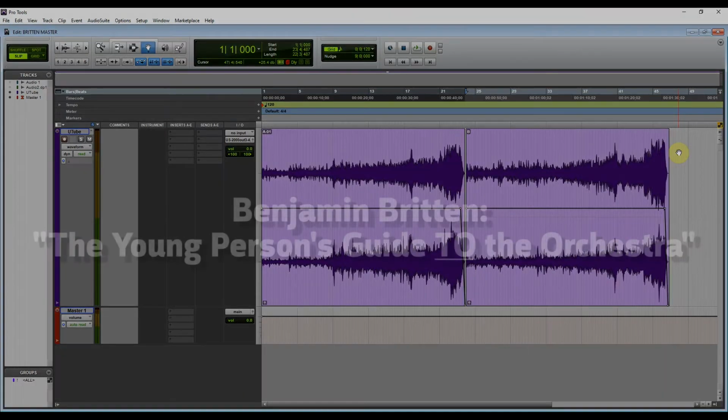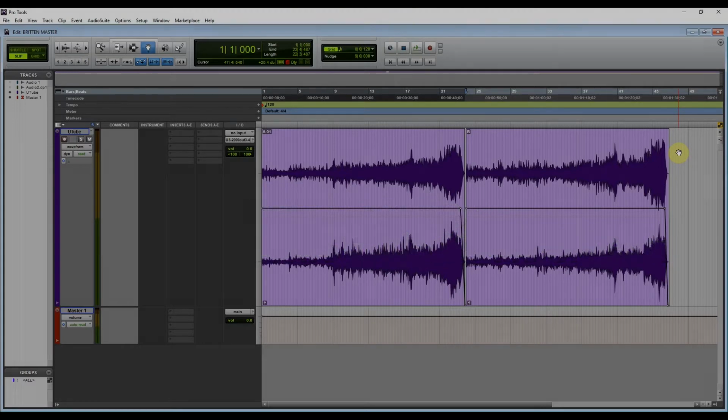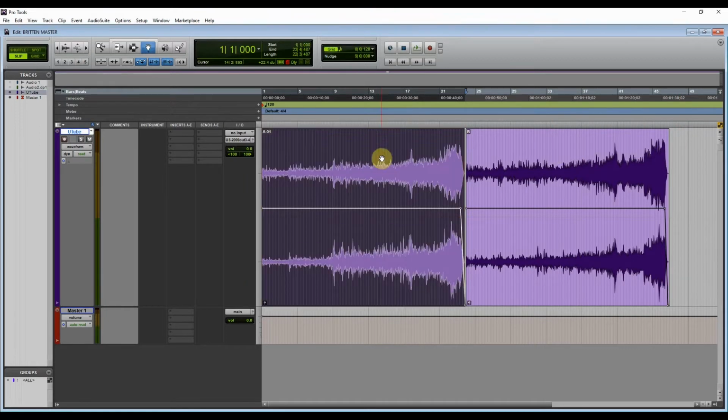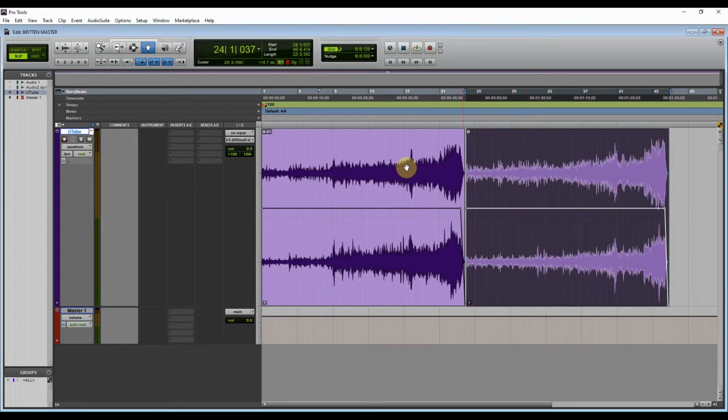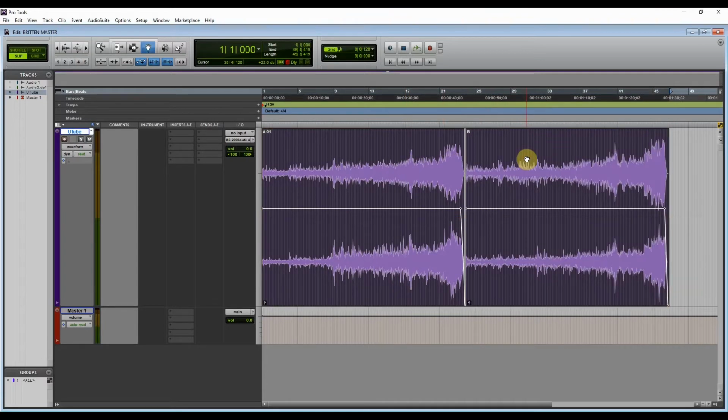So what I chose is Benjamin Britten's Young Person's Guide for the Orchestra. And what you're going to see here is there are two audio recordings. One audio recording is the real orchestra playing it, and the other is actually me sitting at home on a keyboard with a computer playing all the parts in, trying to make it sound as realistic as possible. So I'm going to play both of these now. And this is A, by the way, that I'm clicking. And this is audio track B. So we've got A and B, and I'm going to play them both. Let's see if you can guess which one's the real recording. So here we go.